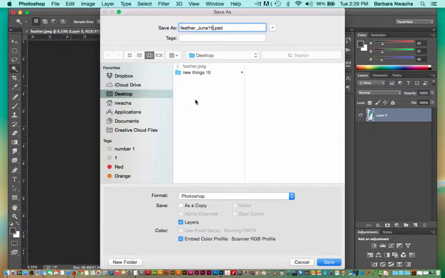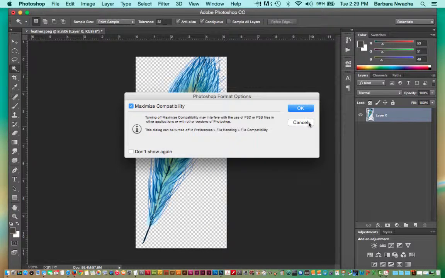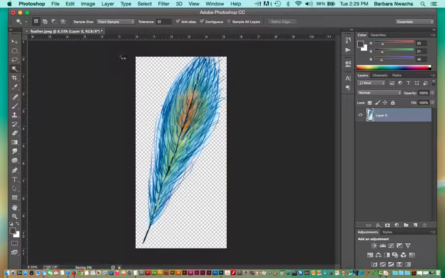The really good thing about saving things in Photoshop is it will keep that density of the pixels that we're working with. And we might save iterations or versions of this as we move through to build up different options for printing. I'm going to let everything stay the same and just hit OK. And then we're going to go and continue with this demo.